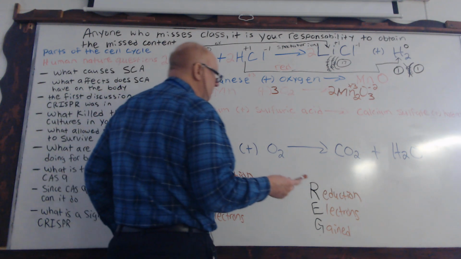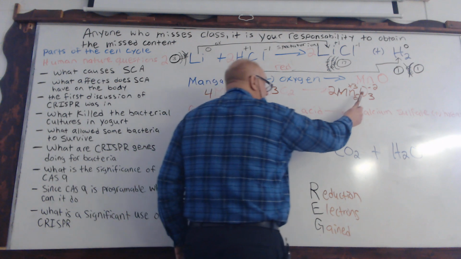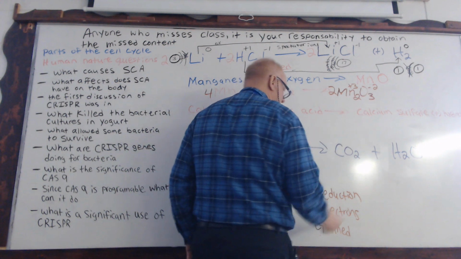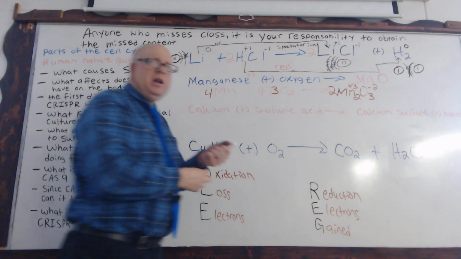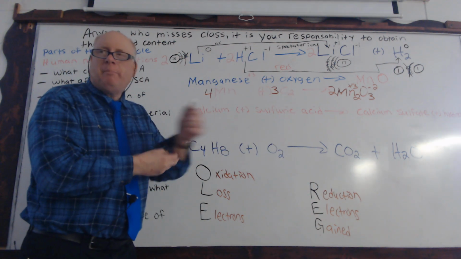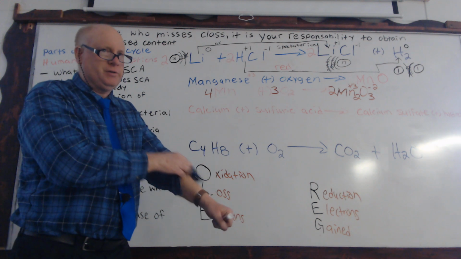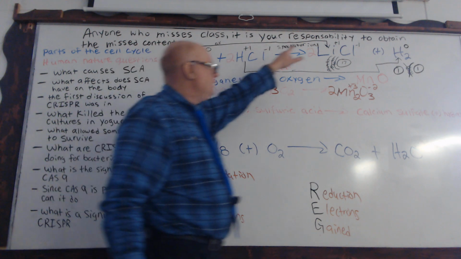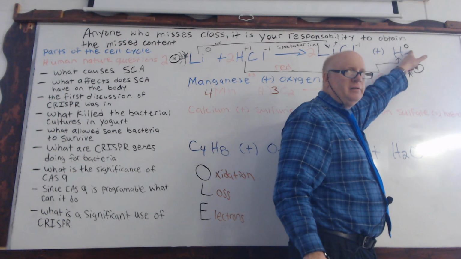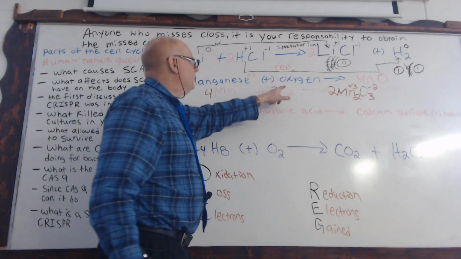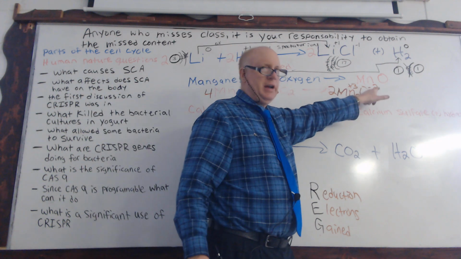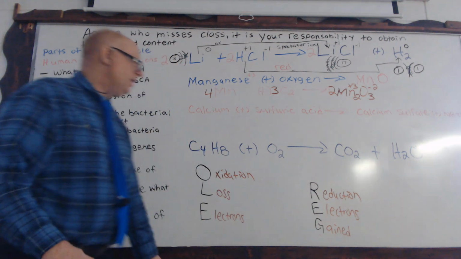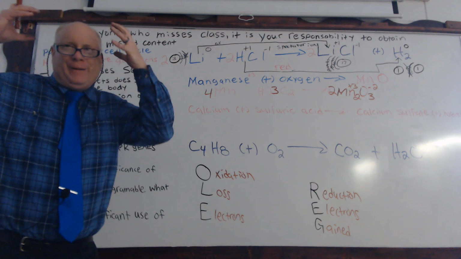So then that must mean that the oxygen went from 0 to -2. So the number got smaller. It doesn't always have to be positive numbers. They can be negative numbers as well. Because we see this went from a +1 to a 0. That got smaller. This went from 0 to -2. That certainly got smaller. So that's why we see reduction.